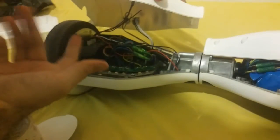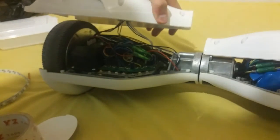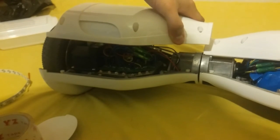Put the plugs back where they were correctly, so this way you can start the process of putting the shell back in and then screwing it up. So that'll be it.